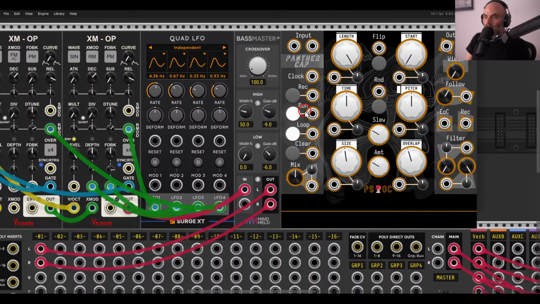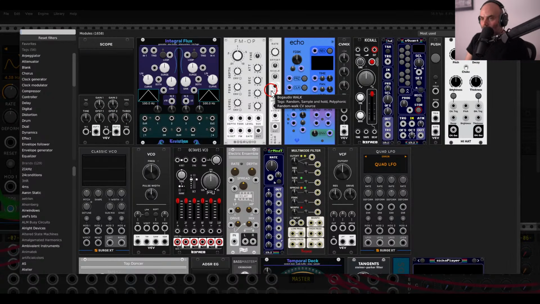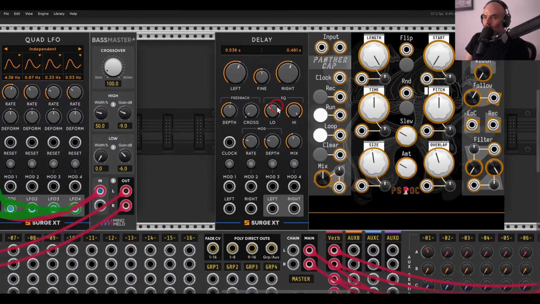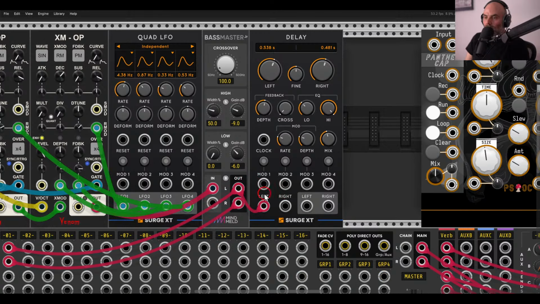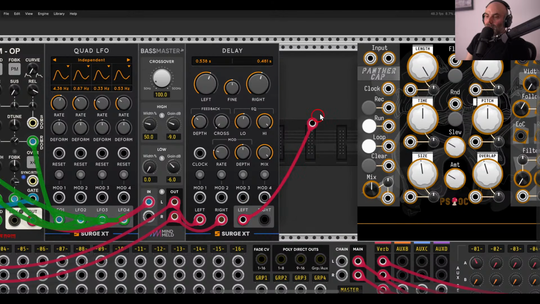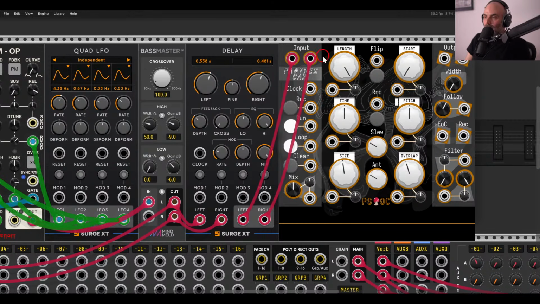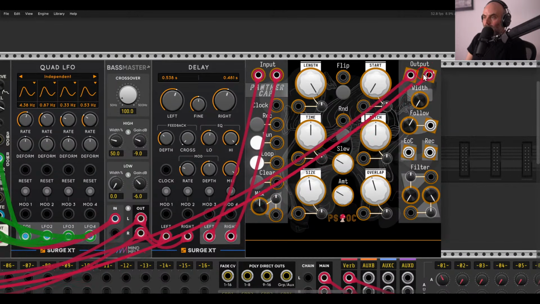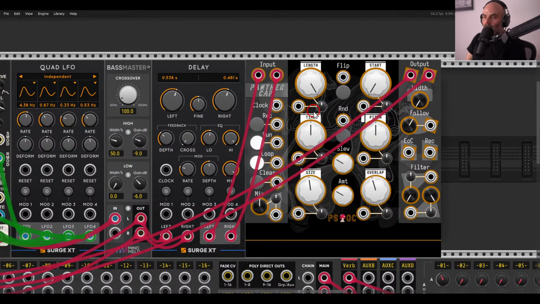Right, so you know what I will do? First of all, I will send this to a delay. Let me just use, for example, this one here. I will send a copy to a delay, maybe without or with less low frequencies, not so much feedback, but more modulation, which is basically also detuning. Mix all the way up. We have already the dry signal, so we can use here only the wet. And after the delay, this will go to Panther Cap, which I can then record and sample.